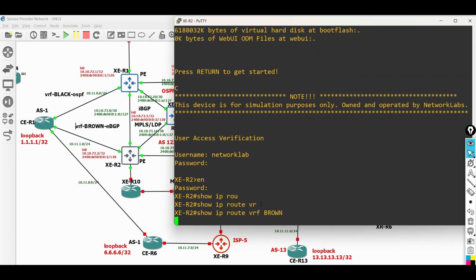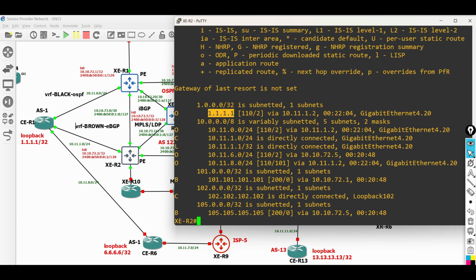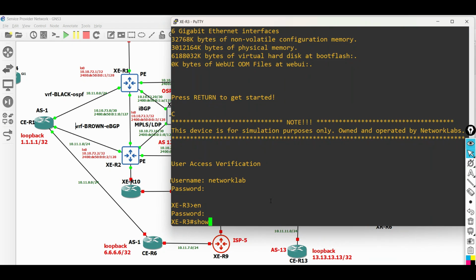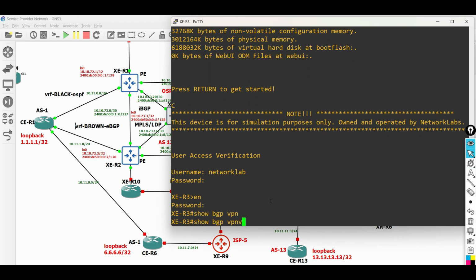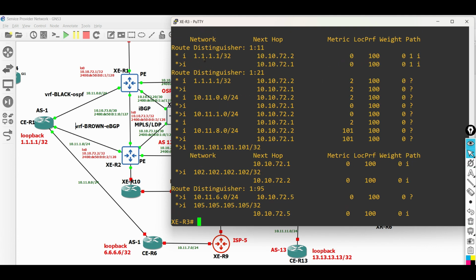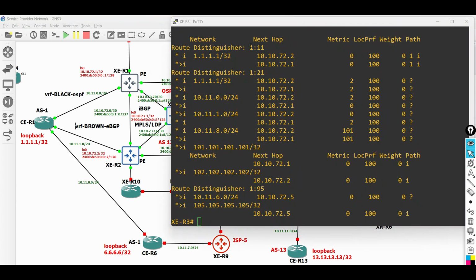Both XE Router 1 and XE Router 2 are receiving the route from customer router 1. XE Router 3 also received the route through BGP in VRF brown, while via redistribution from OSPF in VRF black.